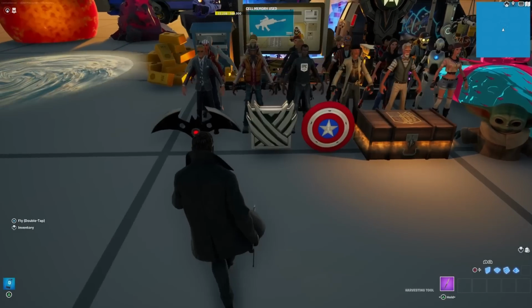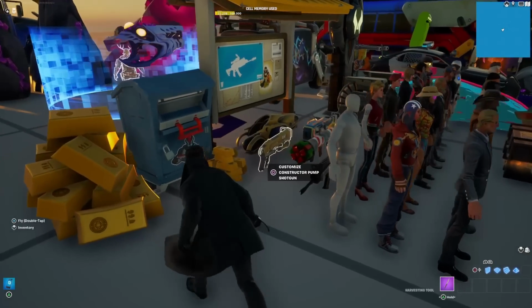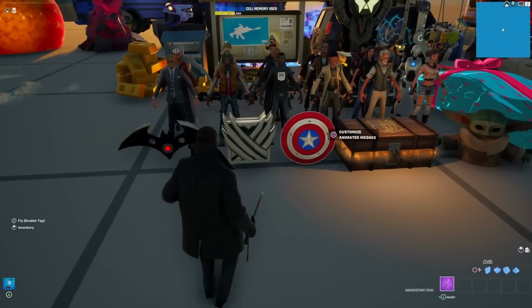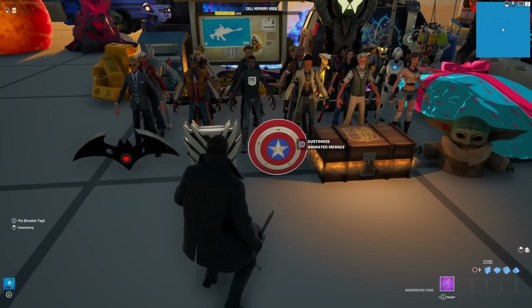So let's start off with these DC and Marvel Mythics. Now you can't actually use these weapons, even right here, and these right here. They're just in a placeholder device, but it's still pretty cool to see these being in 1.0. So we have the Batarang, the Wolverine Claws, and the Captain America Shield.